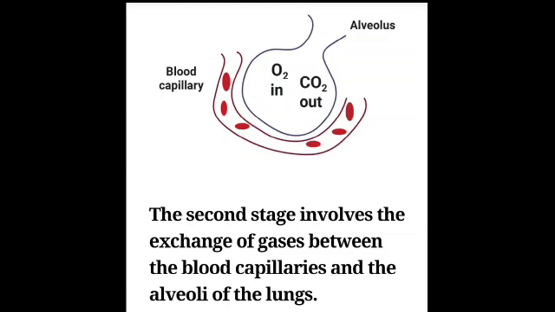Thus the oxygen-rich blood flows to the heart, from where it is pumped to all the cells of the body. And we also studied that during internal respiration, glucose combines with oxygen in the cells to produce energy, carbon dioxide and water. The carbon dioxide which is produced combines with the hemoglobin in the blood to form carbaminohemoglobin. Thus the blood returning from the cells to the lungs is loaded with carbon dioxide. This carbon dioxide passes from the blood to the air in the alveoli.